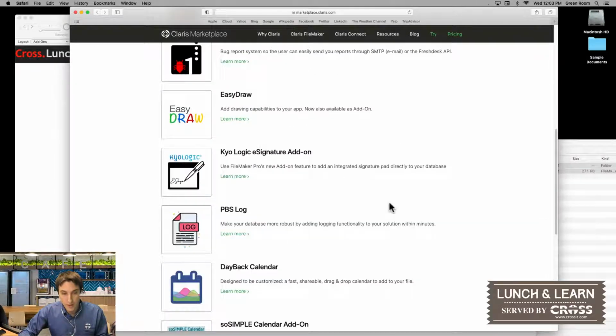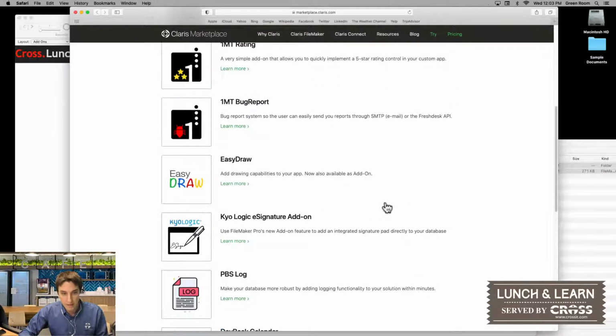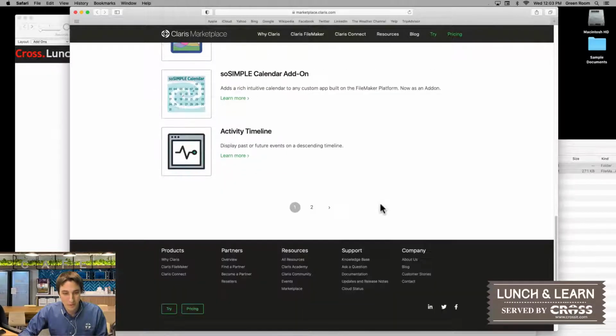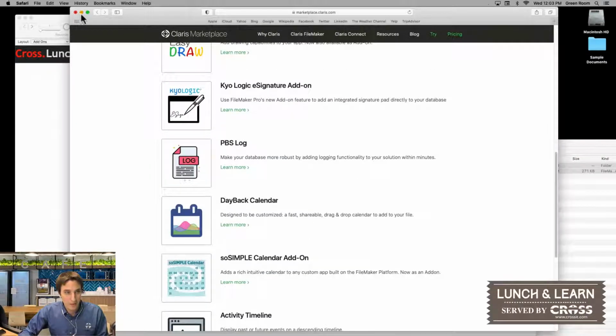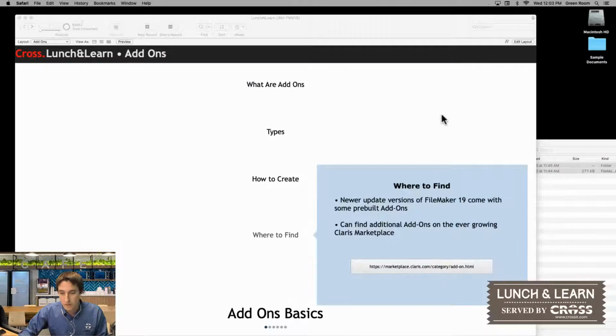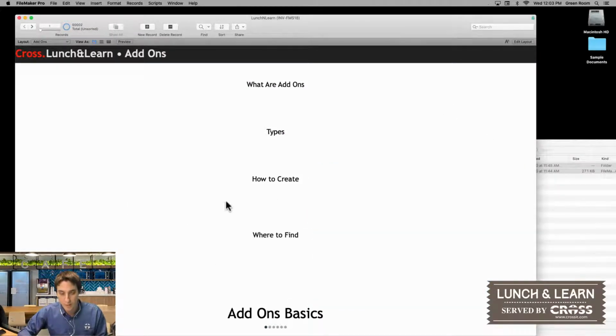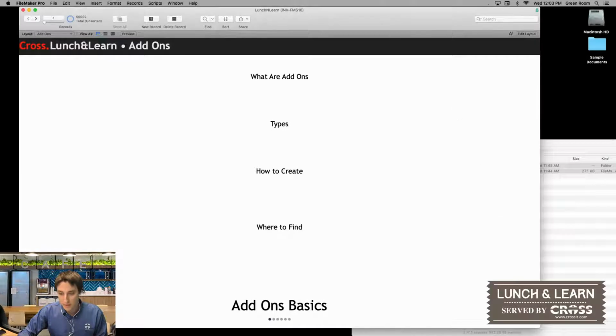And you can see already some partners have put up add-ons onto the Claris Marketplace add-on category. So check it out when you get a chance. And again, right now there's only a couple pages worth of add-ons, but you can expect that will grow as time goes on. So those are just some basics about add-ons.